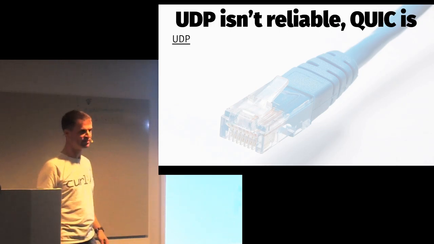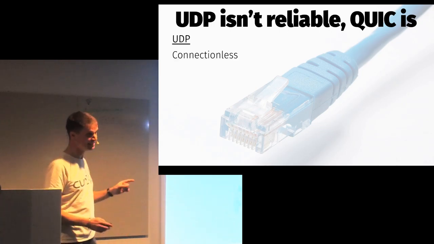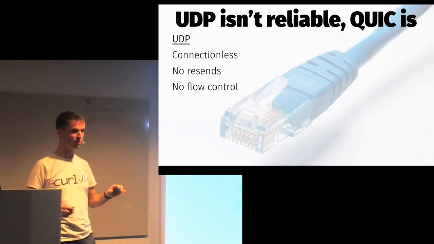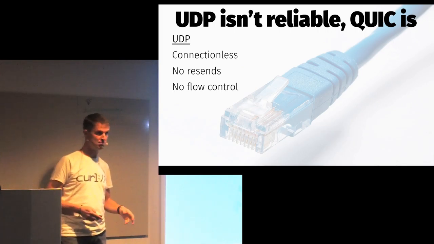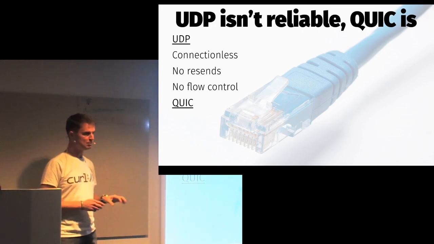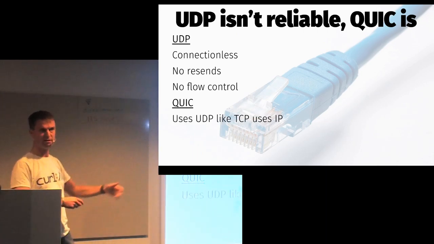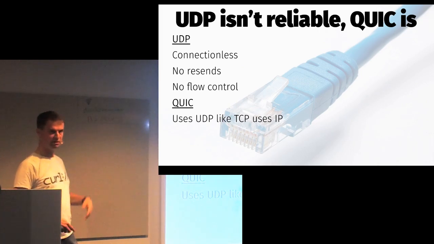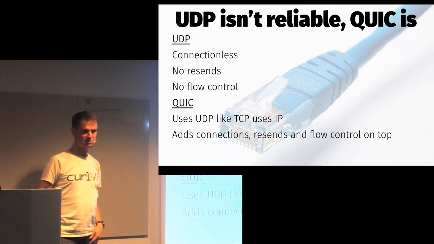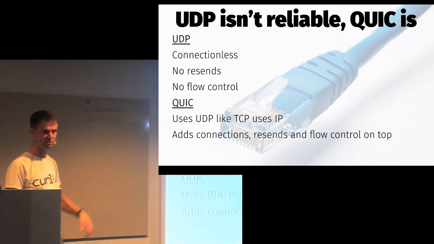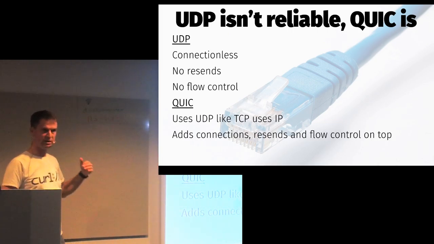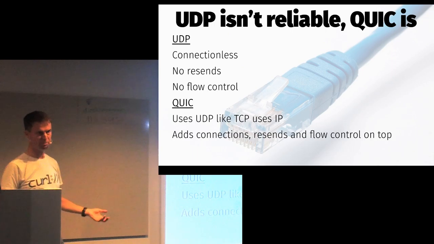So just to reiterate, since I get a lot of questions, when I mention UDP, everyone thinks, oh, but that's unreliable, right? Yes, it is. UDP doesn't have connections, there are no resends, and there's no flow control. You just send a lot of data. It might end up there, it might not. But of course, that's also still the case. But when we're doing QUIC, we use UDP like that, but then we add all the logic on top of that. If we lose a packet, we resend it. We make sure that if there's too much data, we don't send any more, so that you handle the flow and everything. So it's a TCP-like implementation on top of this.